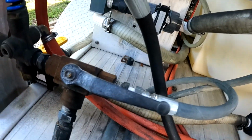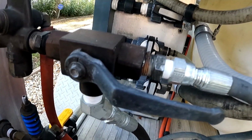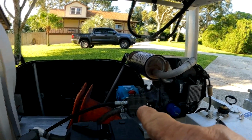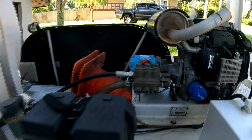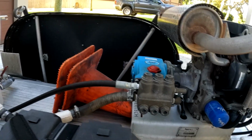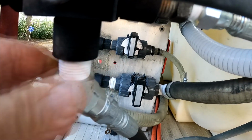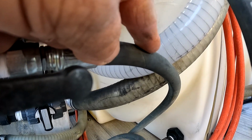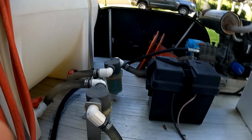Now when I want to run two machines at once, let's go from over here. Here's the half inch line right here. It runs all the way over to that machine, and it also has a T, and water goes in from both sides of the pump and comes out the half inch line, which runs right to here. Okay, now the valve is open right now, so the water goes this way. So it's coming from the machine over there, through here, down in here, and then it goes way down there. See the gray hoses?